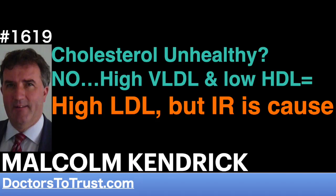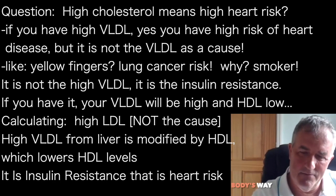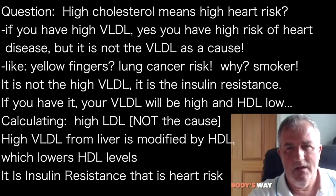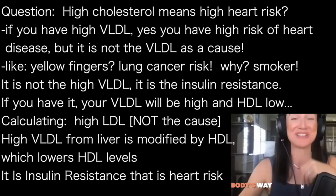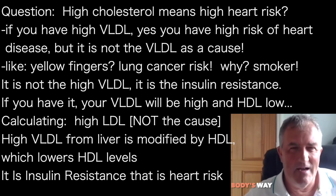These are not accurate tests, but if you decide that your total cholesterol is high and it's made up of high VLDL, you have another problem. It's not the VLDL that's causing heart disease — it's just telling you something else is wrong. It's like the argument of yellow fingers and lung cancer: people with yellow fingers are more likely to die of lung cancer, because they smoke, and smoking gives you yellow fingers. It's a classic epidemiology issue.